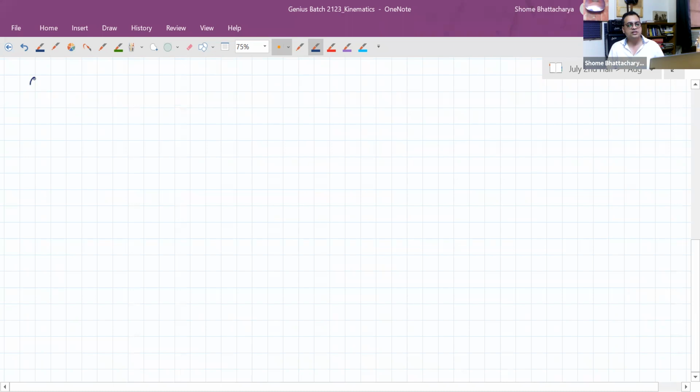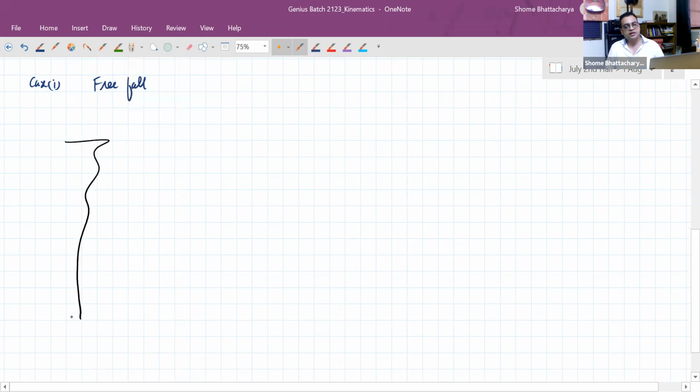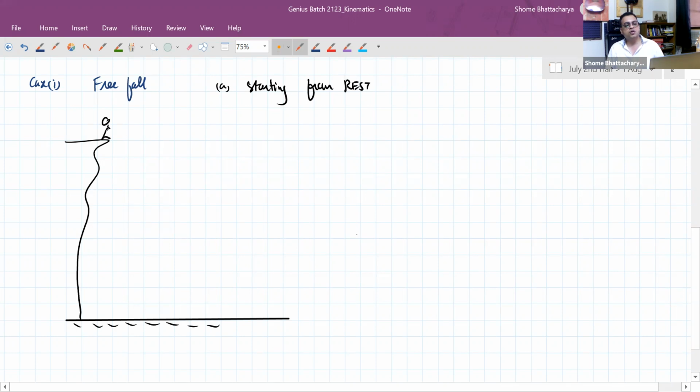It's very simple. So the first case is free fall, which is like the easiest thing you can think about. So if, let's say, from a certain height above a horizontal level, okay, and that too we will take free fall starting from rest as our first case. So let's say a person just drops an object. So a ball or an object is just dropped. That means it's not given any initial momentum, okay, at time t equal to 0.